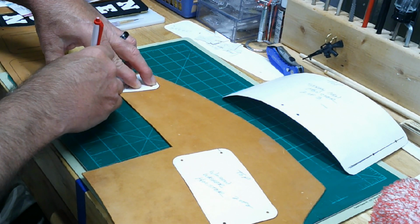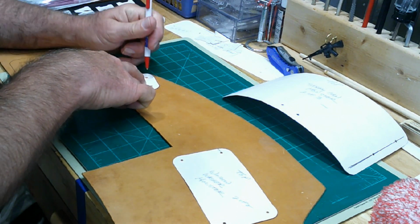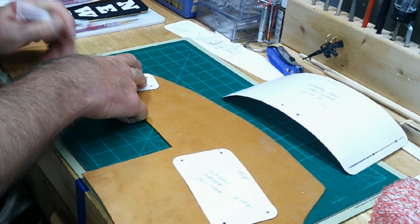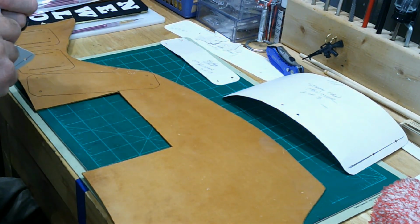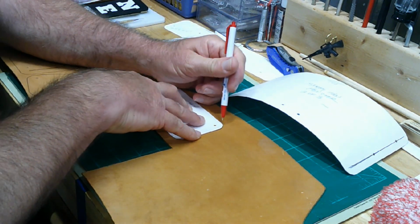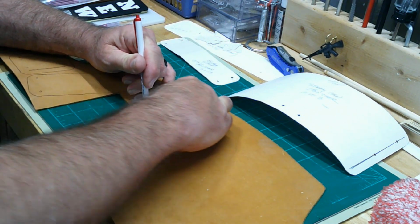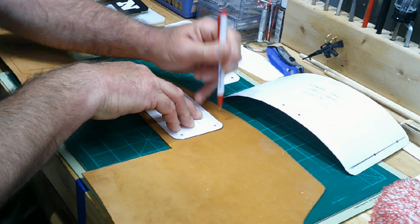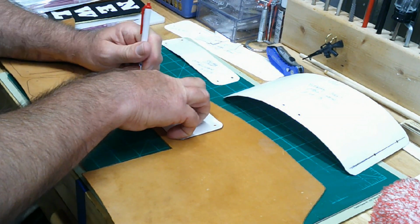About the only thing I'll do extra to this that I wouldn't have to do is I probably will go ahead and do the beveling real quick just to get that ink mark off of there. Then I'll take the window washer tool holster part and mark my rivet holes in that.